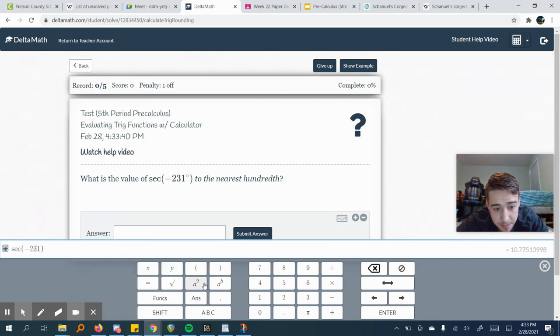Before we plug that in, let's check if our calculator is in radian mode. It's in radian mode. Set it to degree. Our answer changes. This is saying whether or not the calculator will interpret your angles as degrees or radians. Now, when I put it in radians, it thinks we're just wrapping around the circle like 40 times. But in degrees, we actually have what we need.